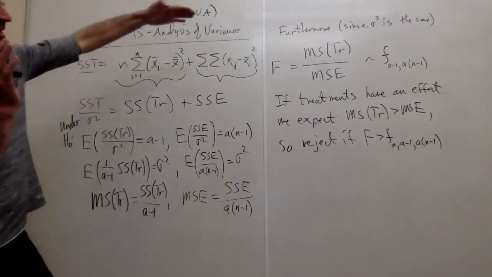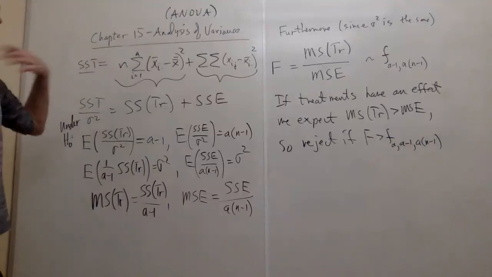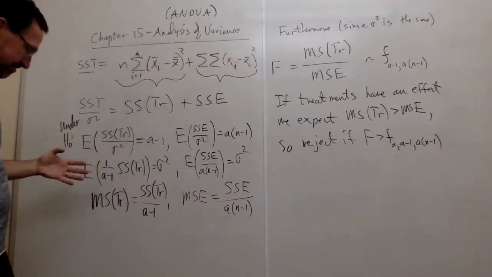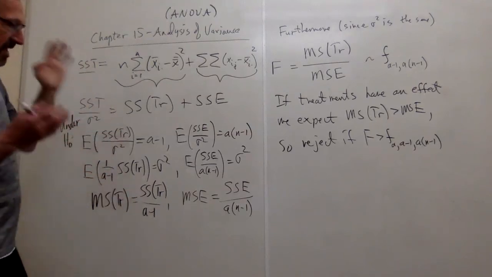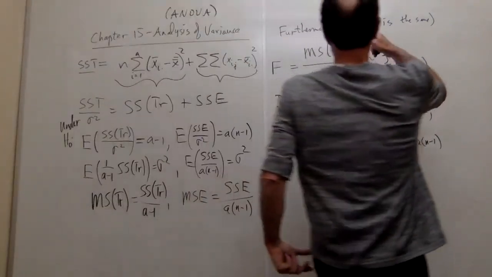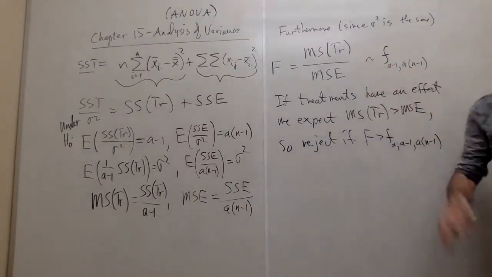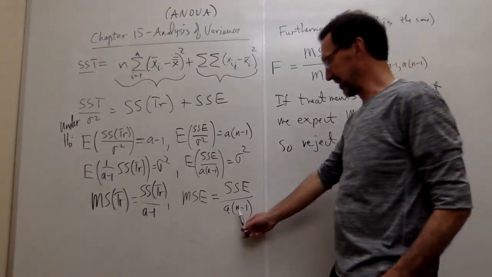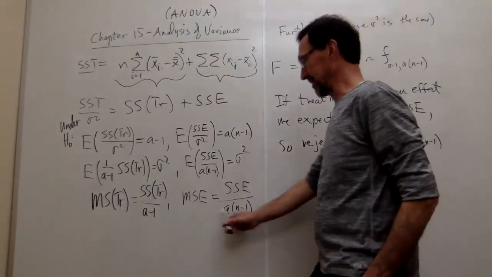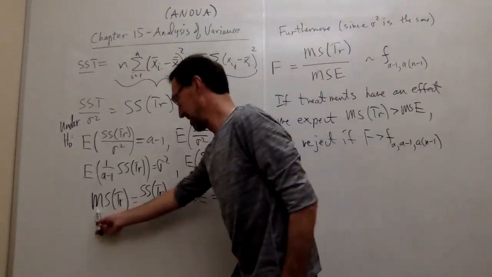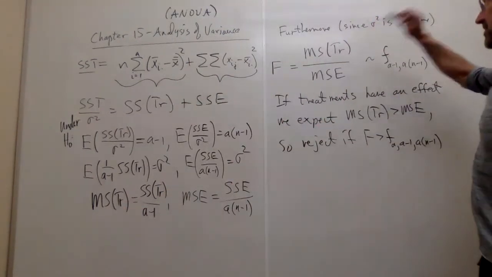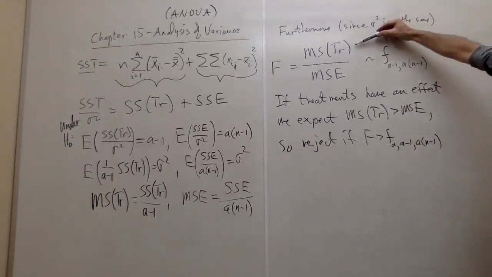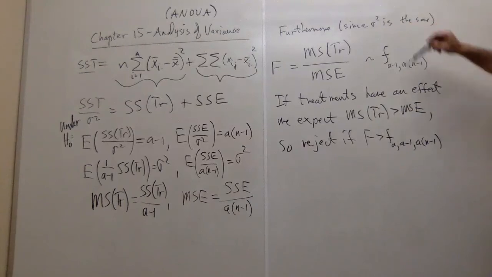Now, remember, we're assuming that all treatments, all populations, have the same variance. And so if I take these chi-square random variables and form a ratio, that is, I take MS treatments divided by MSE, normally there would be sigmas in there, but since they're the same, they cancel out. We're dividing by degrees of freedom, which is required in that theorem from chapter 8, but we're doing it already. It's embedded in our M symbols. And so this guy right here, if the null hypothesis is true, has an F distribution with A minus 1 degrees of freedom in the numerator and A times N minus 1 in the denominator.